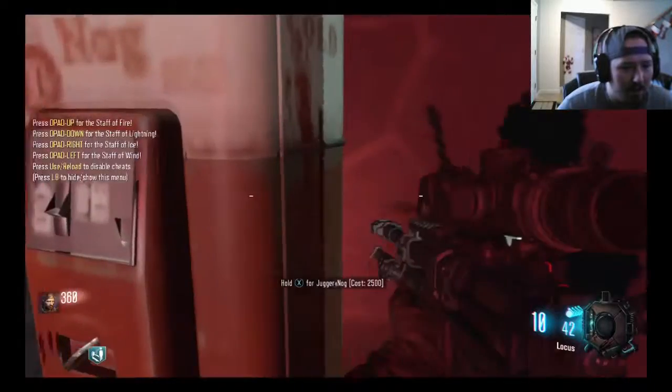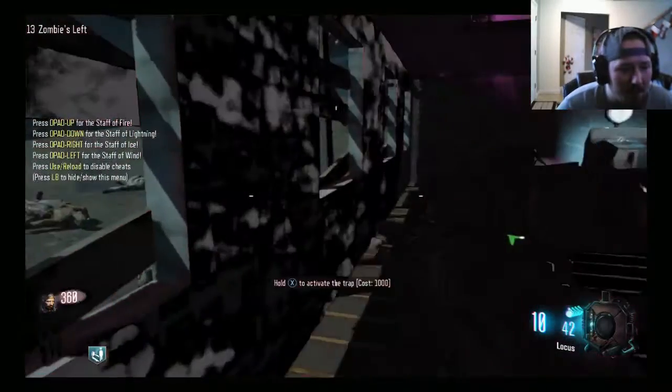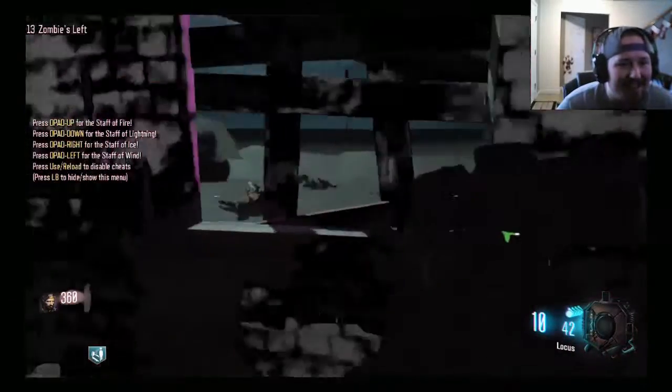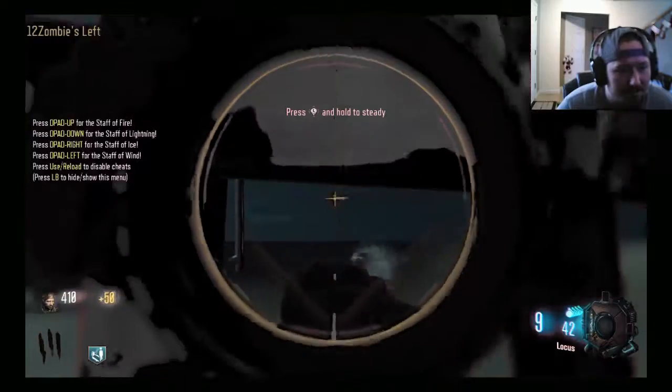With first room challenge maps, there's not a lot to say about it other than you just basically grind out as much as you possibly can. You've got to grind out the points. There is also a pack-a-punch machine, so you can utilize that as well.